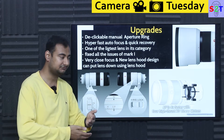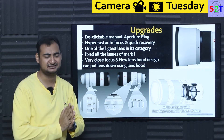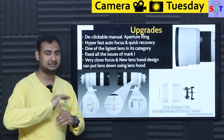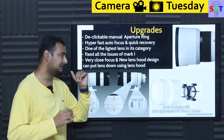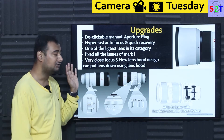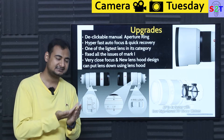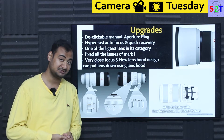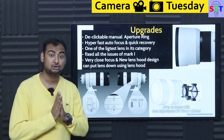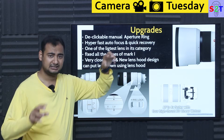It is one of the lightest lenses in its category. Canon's folding lens is about 20-30 grams more, and Nikon's version is considerably heavier. Sony learned a lot from Mark I and fixed almost all issues. It also has a very close minimum focus distance — roughly as close as you can hold your iPhone to a subject — making it capable of tangibly competent macro photography at high enough resolution.